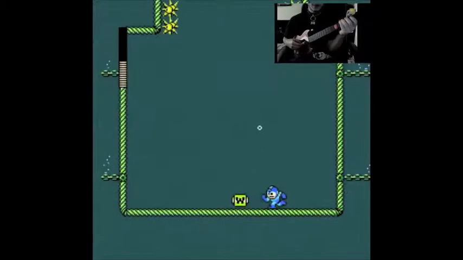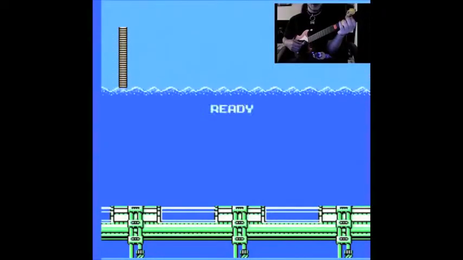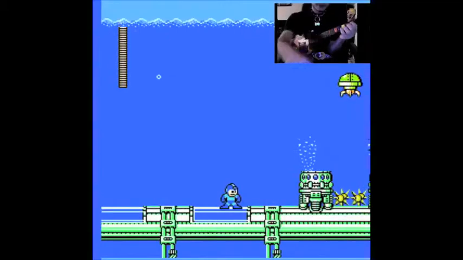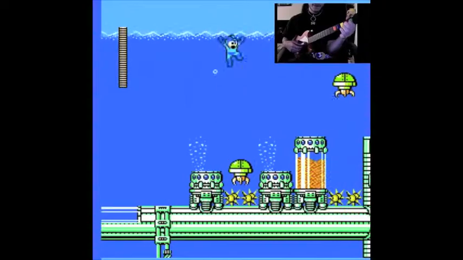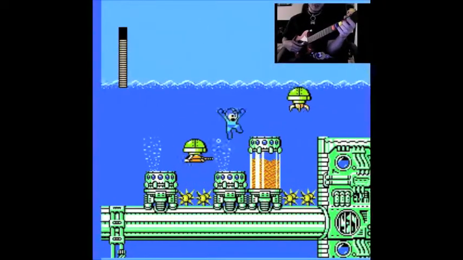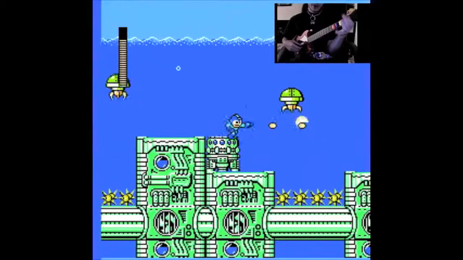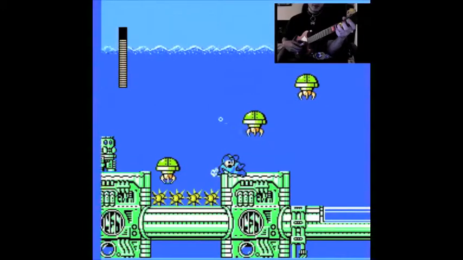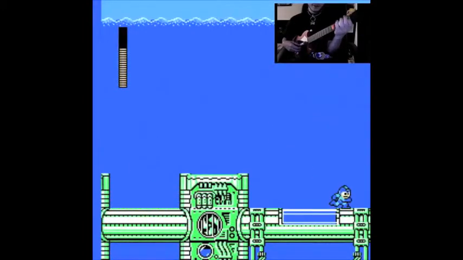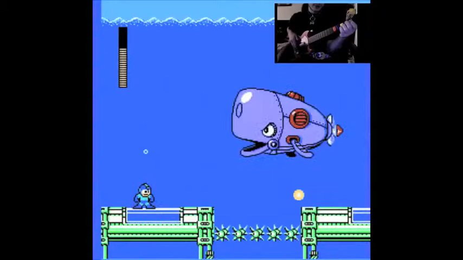To get the wire. Unfortunately, when we get the wire power-up, it sends us all the way back to the checkpoint. Unfortunately, this stage isn't the best stage to show off the wire, so I'll have to wait until Drill Man stage to properly show you how the wire works. Screw you, Wily Lord. Oh, screw this.